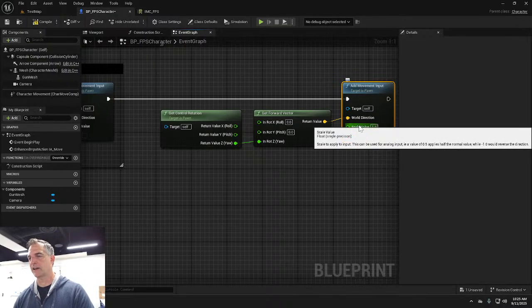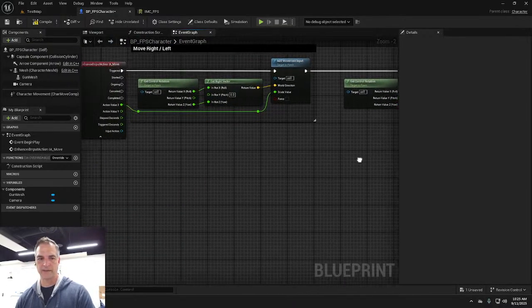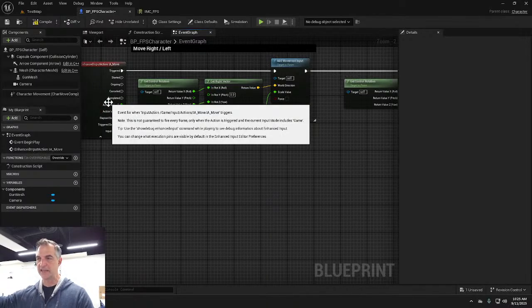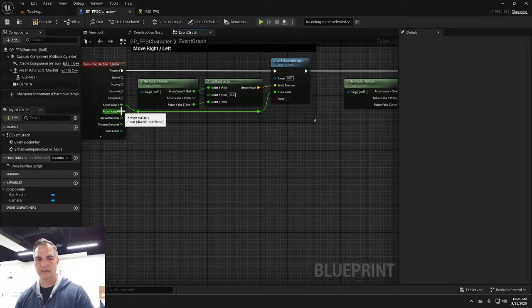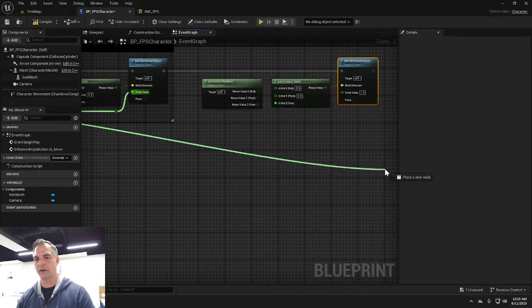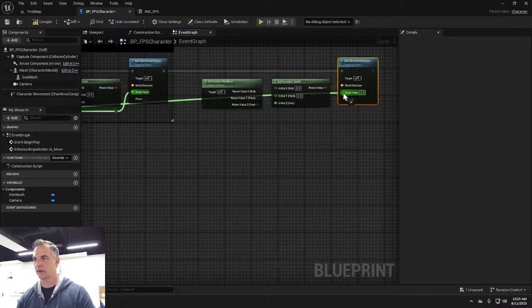Now we still need a scale value, and I'm going to zoom out, and you can get that again from the Y, right? I scaled the left and right movement from the X, because I'm pressing the D and the A, that goes left and right, but I want to move on the Y, that's the W and the S, I want to go forward and back. So I want to take the Y and just drag it all the way over here and connect it to this scale over here, okay?